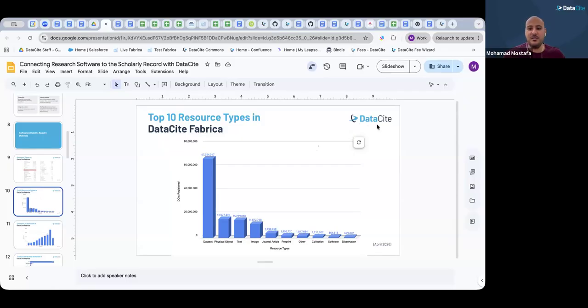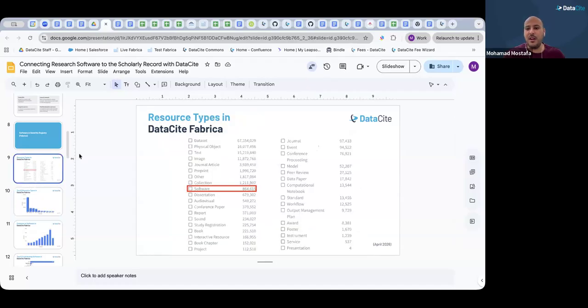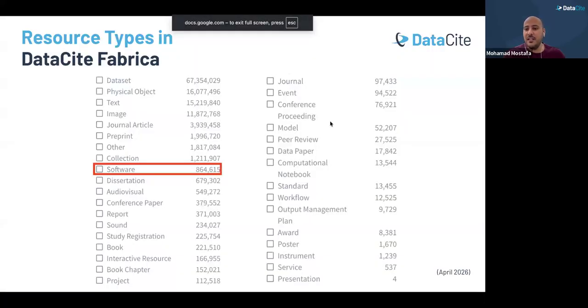But as you can see, since 2009, we have grown a lot. Currently we support over 30 outputs. We consider ourselves a home for research organizations, a home where all of these research organizations can register all their outputs and resources and connect these outputs and resources, with the ultimate goal to connect all of these outputs to the scholarly record.